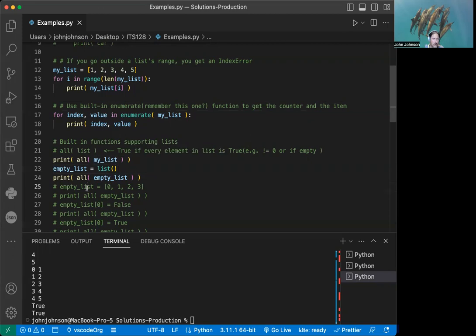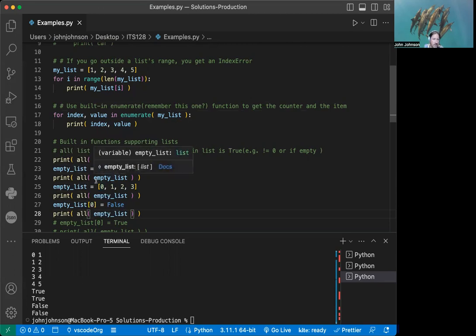Then we're going to redefine empty list and print it. What I want to show you is that if we put in false for 0, all of empty list comes out to the same thing. Essentially we're printing out the list, then we're saying empty list is equal to list, just setting it to nothingness.